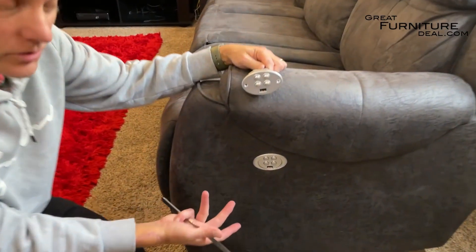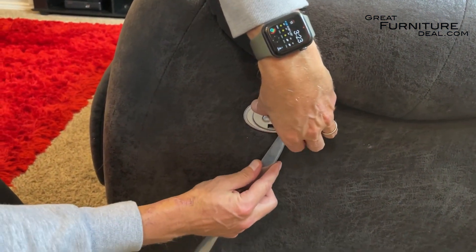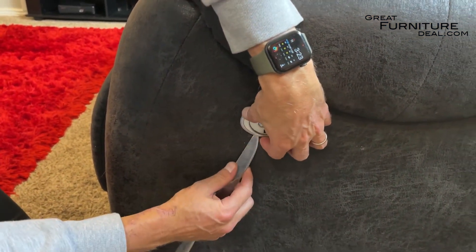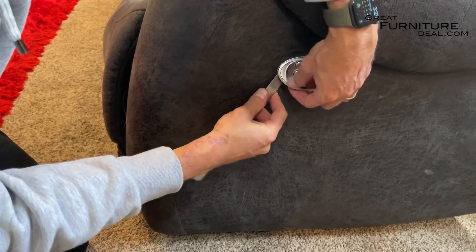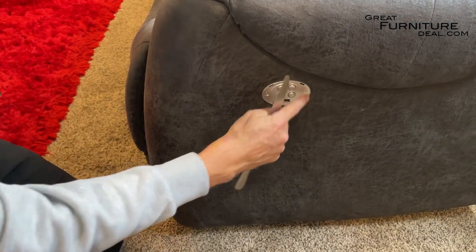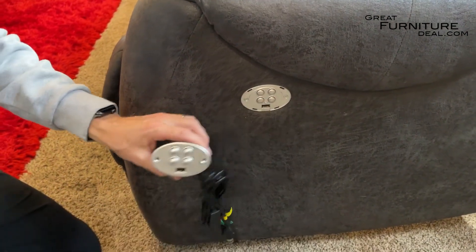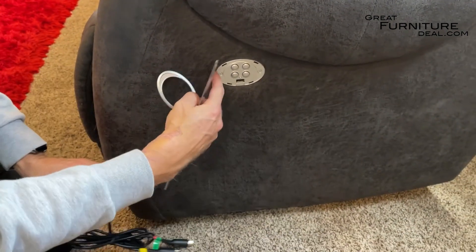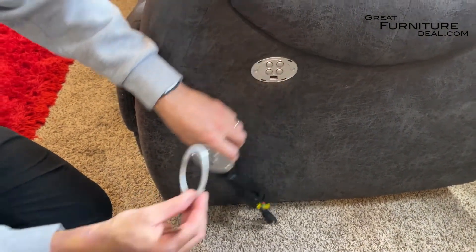This one right here has what we call a vanity plate. In order to get the vanity plate off, there are two little things down here. I just use a butter knife — you can use a little screwdriver, that's a little bit better — but if you just pop these off right here, it kind of pops off and comes up. You'll see there are just two things, and then two screws. It's the exact same replacement control, two screws that go in. The new one doesn't have the vanity plate, but it doesn't have these screws either, so it's a really clean, simple, easy install.